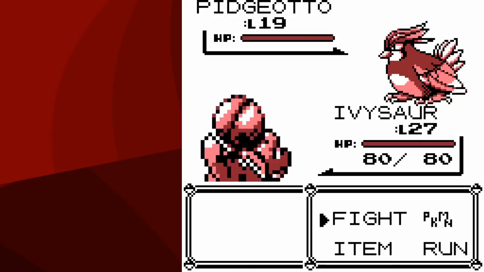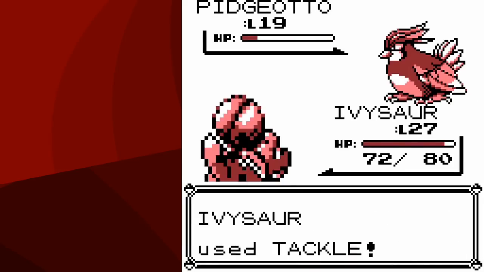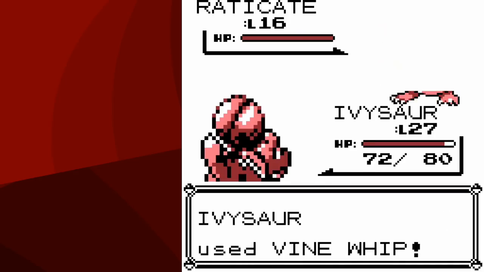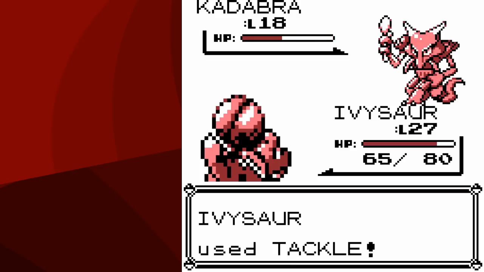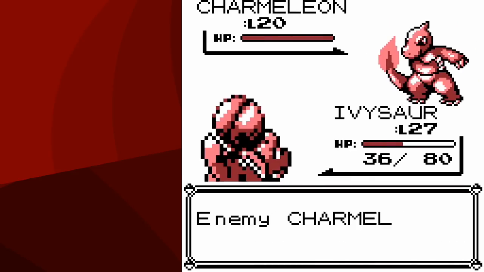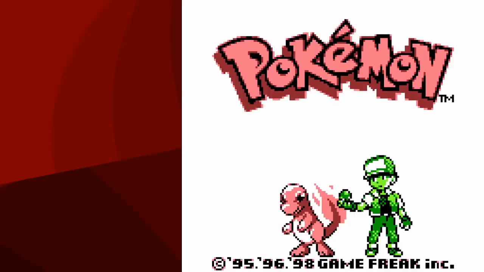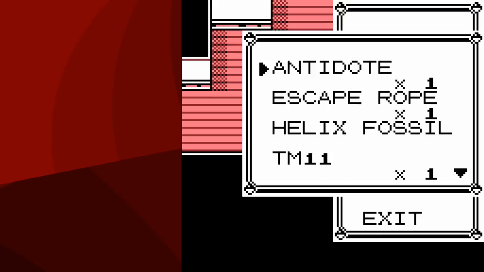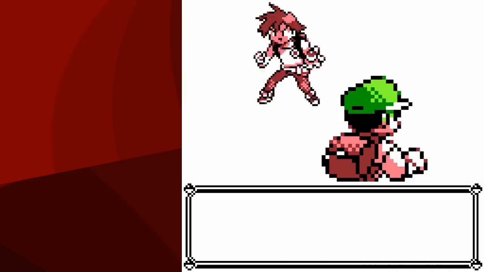Basically, against the Pidgeotto, just spam Tackle. If you get hit with Sand Attack, swap to Magikarp. If not, spam Vine Whip. Then spam Tackle against the Kadabra. Hopefully, it doesn't use Confusion. If it does, and you have about 40 or so health, you can try using Bide and hope for a 2-turn Bide. Bide can either be 2 or 3 turns in this game, and that will take out the Charmeleon.